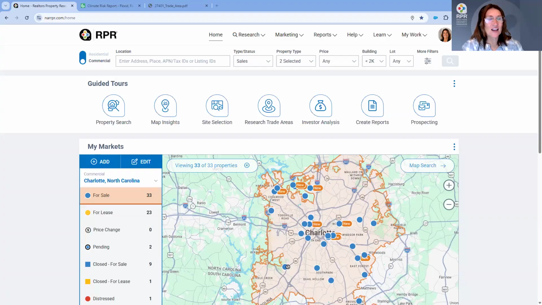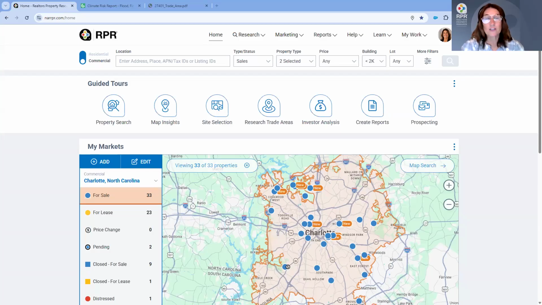Okay, if my MLS does not have a commercial information exchange like Moody's to view listings, would the only listings that show in a search are those only on Crexi and CompStack? That's a really good question, and the answer is probably yes. That's why RPR is so valuable, because it's not just relying on MLS data. We have US Census data, and then commercial. Let me say this, with MLSs, we partner with about 96% of the MLSs nationwide. So there is a huge source of our data feed.